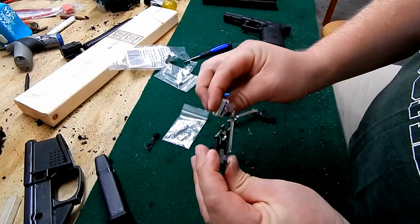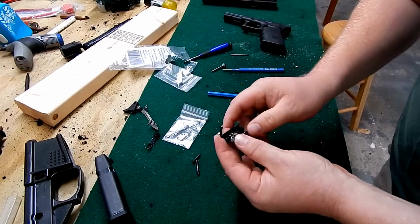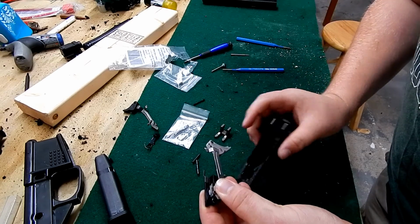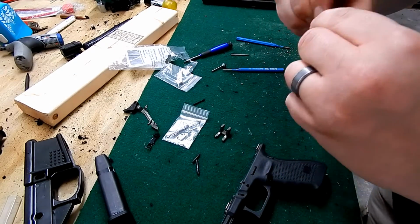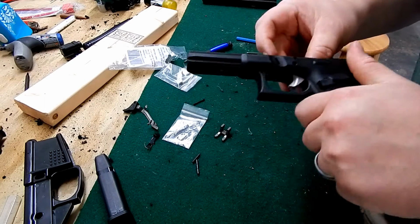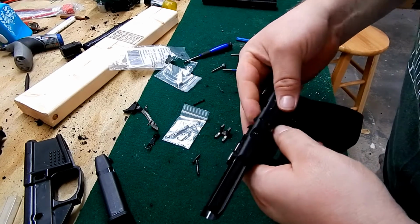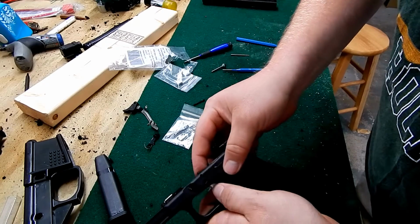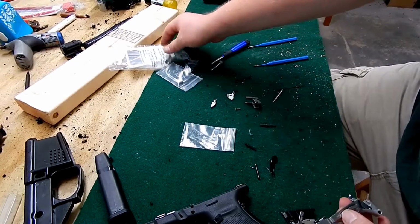So there we have the trigger bar with the shoe installed. Like I said, it's a fairly easy thing to do. Now adjusting this so you don't have too much pre-travel and whatnot is going to take a little finagling, which I just kind of made up that word, but it's the truth. I will say that this trigger bar, I don't know if it's a little shorter, but it seems to be a snugger fit. So I'm going to have to do a little bit of monkeying with this to get it to fit right, but I'll be right back.